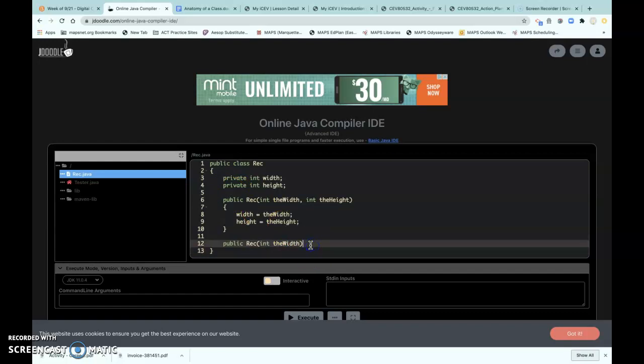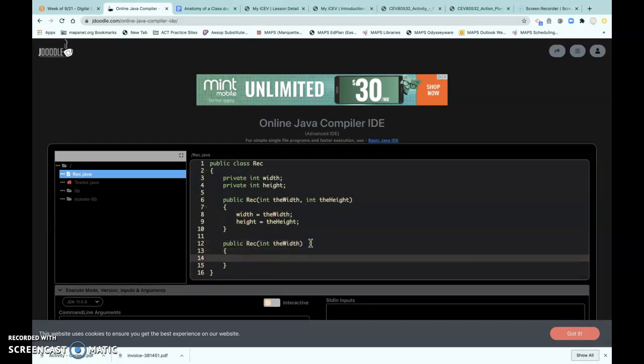Now, we'll talk a little bit about scope later on. So right now, the only variables that can be used inside of this constructor are instance variables or anything that we input here into our parameter. So it won't confuse the variable that we created up here. We could give it a little different name if it's confusing, but there's no need to, because like I said, it will just take whatever the width is in our parameter. So this one, I am going to say width is equal to the width.